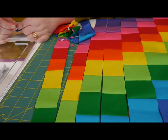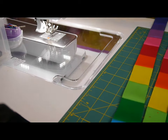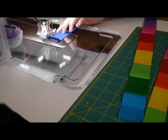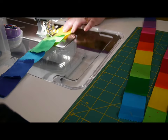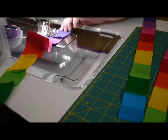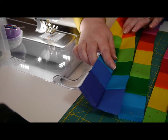Okay, so I'm just going to sew this together. I always like to take pins out because I don't want to sew over them. You can break a needle if you do that. There we go, that's the first one sewn. I'm going to sew all the rest together and then I'll show you what it looks like.